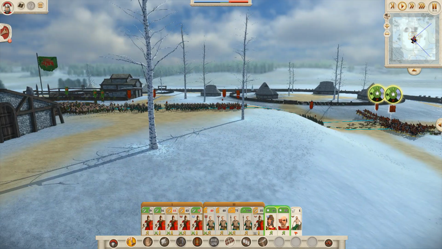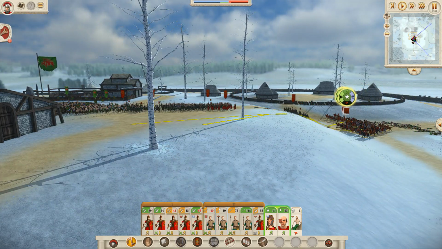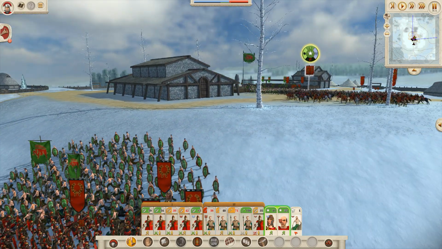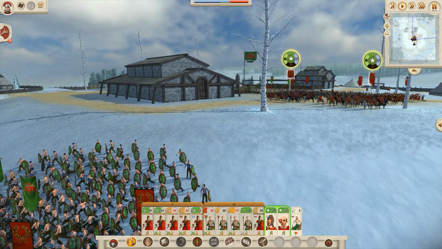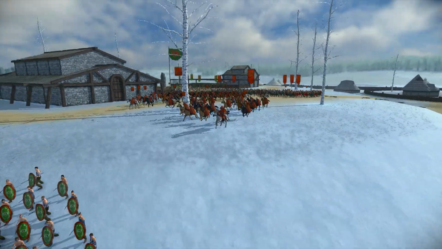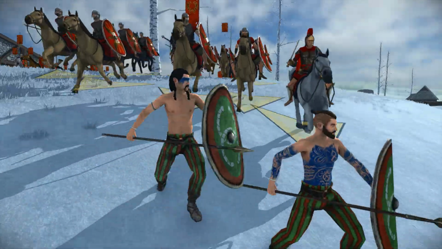Let's do something fun. Let's bring in our cavalry, and just slam into that group of warband fighting on that ridge on this hill. So bring them from behind. Let me slow down time as we move in. So here comes the Roman general, the Roman bodyguard, coming in from the rear.